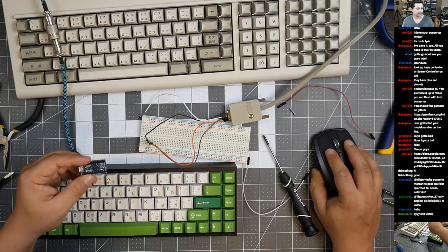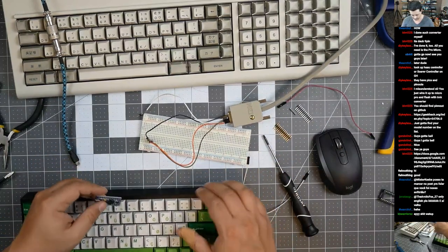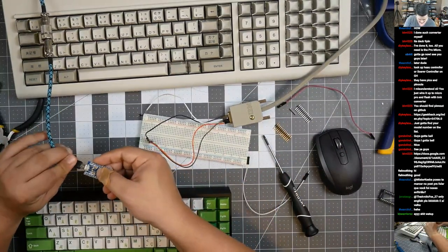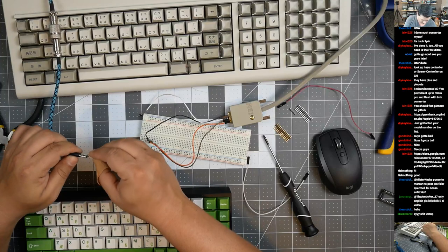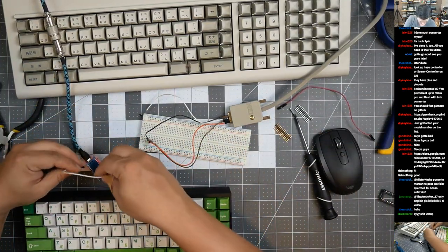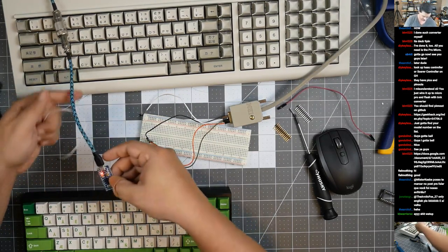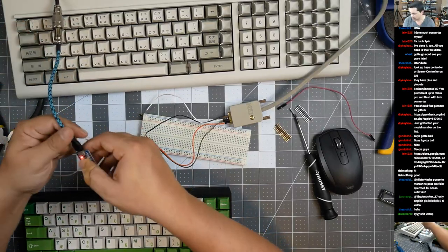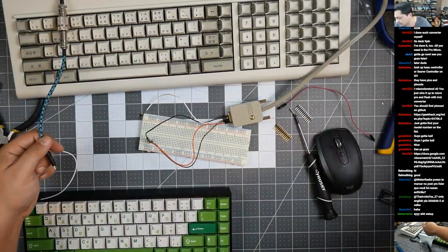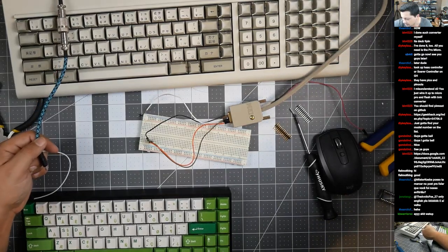Let me see if I can flash the Pro Micro beforehand though. So here's what I would do. Let's connect it. See if I can reset it. Let me get another one because I'm starting to think that this Pro Micro is bad.